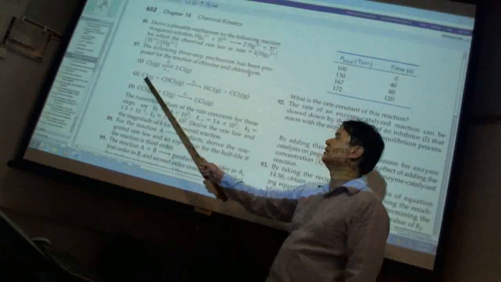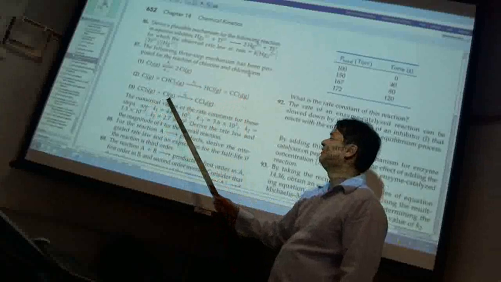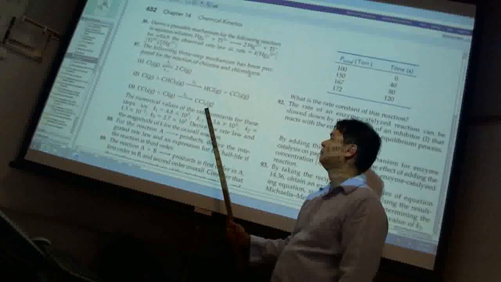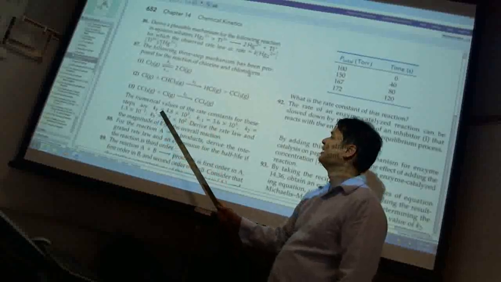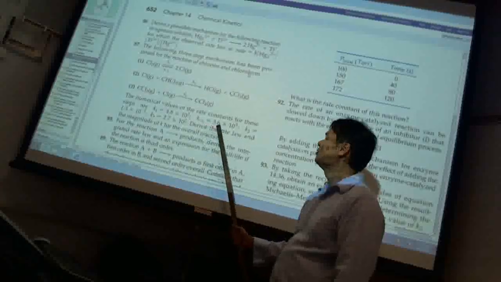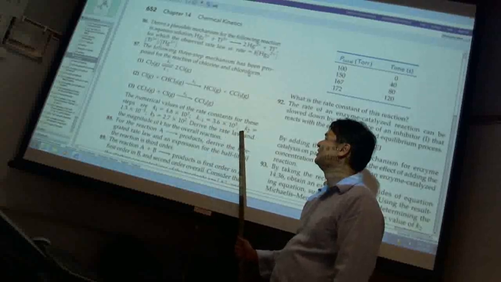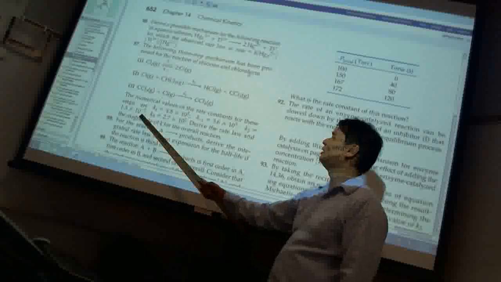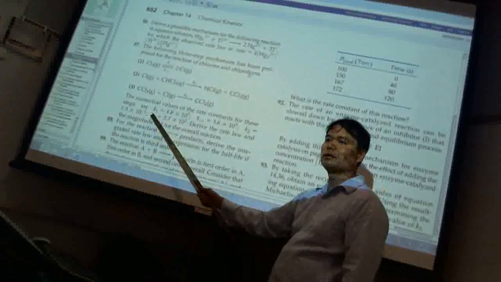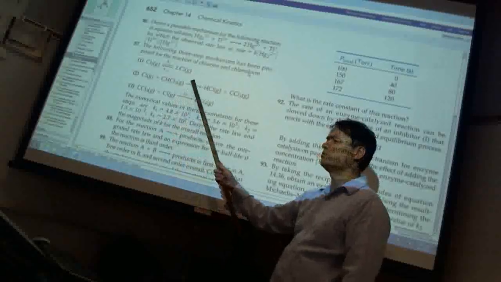This was a free radical here. And then this free radical goes back to this other chlorine form, carbon tetrachloride. Here are some numbers. K1, 4.8 times 10 to the third. K minus 1, 3.6 times 10 to the third. K2 is small. Look at it. This is 10 to the third, this is 10 to the minus 2. That's 5 orders of magnitude smaller. And so K2 is going to be very small here.